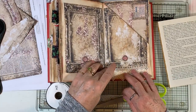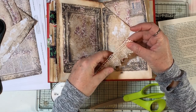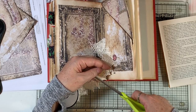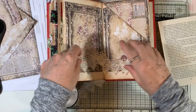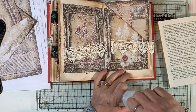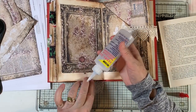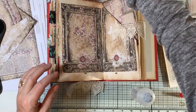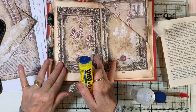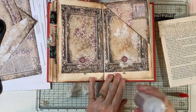Let's see, that will be fine there too. So let's just do it the easy way. Okay. Thank you, Hobby Lobby, for the lace. Okay, let's just put a little bit of fabric tack on this. I'm going to go, well, look at that. Gosh, I did a shoddy job of gluing that one. Not sure what I was doing. Probably talking and not paying attention is what I was doing.